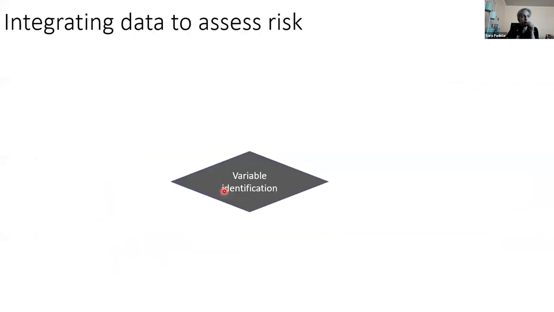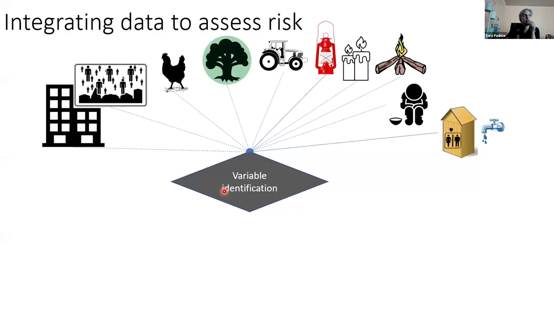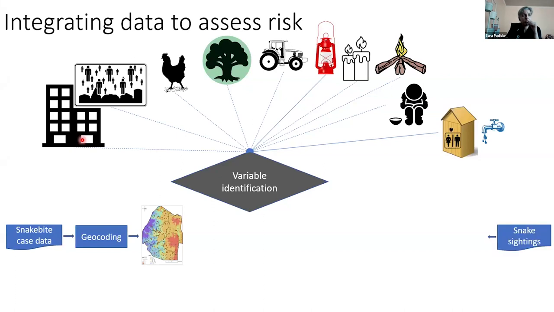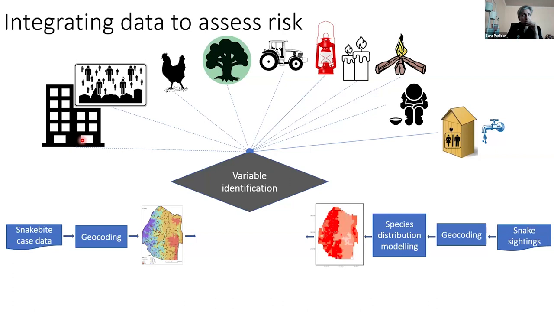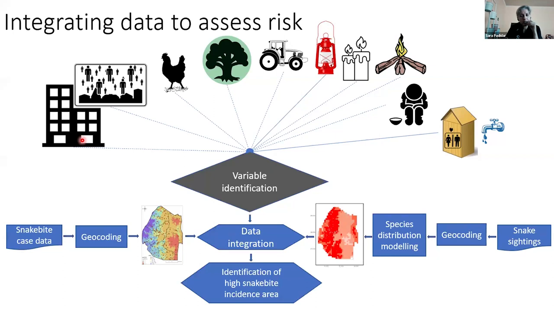So what we did was we took the various indices of risk, whether that is having an outside toilet, whether you've got running water, earning less than $2 a day, what sort of land use you've got, the population density, what type of housing, all the different variables that we know that can affect your risk of snake bite, rather than assuming that the whole population has the same risk. And together with the data that we had from the snake bite cases, which we geocoded along with the snake sightings and where we have known historically where the snakes are, we were able to integrate this data and to carry out a similarity seed analysis to be able to look for a particular area or a polygon of the country to be able to carry out a multivariate cluster analysis.